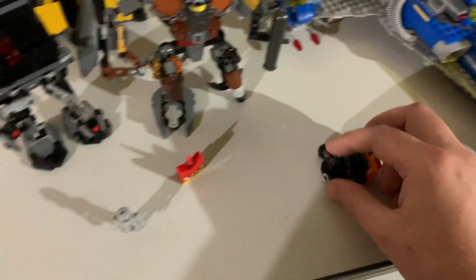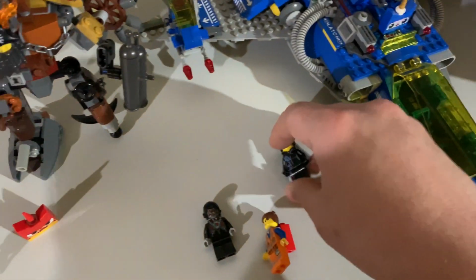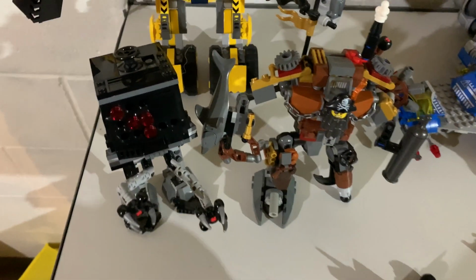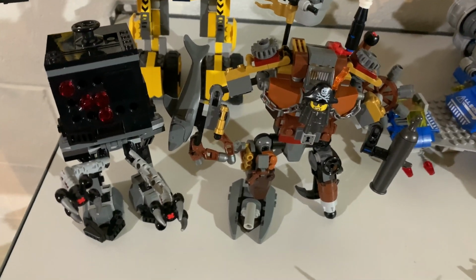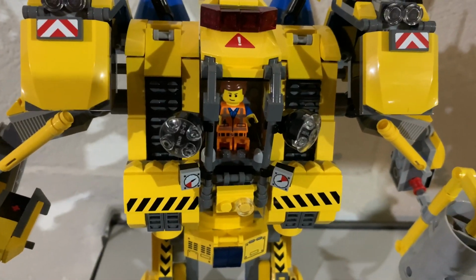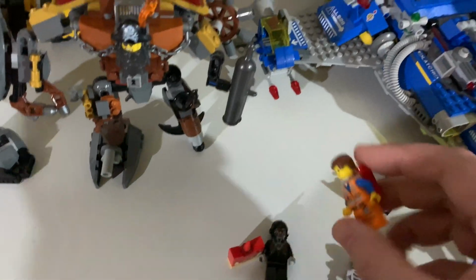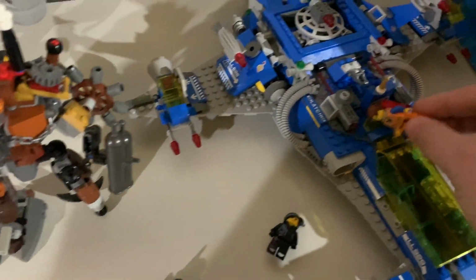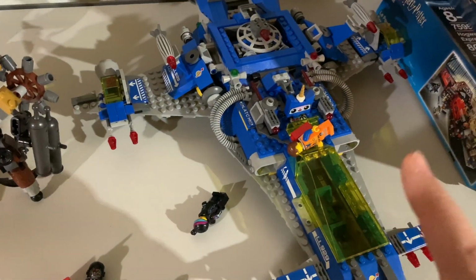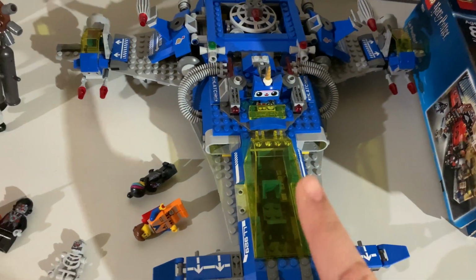Now, as far as the minifigures, I'm not sure which of these actually goes with this set, because at the same time, we also got these sets from the Lego Movie and that set from the Lego Movie. Now you can see Emmett is already in Emmett's Constructo mech there. So I think this Emmett with the piece of resistance goes with Benny's spaceship, and she goes with it. There's no Benny with it, though. That's okay, because I have an extra Benny from a smaller set we bought with the Lego Movie 2.